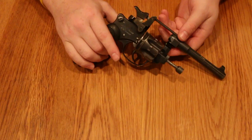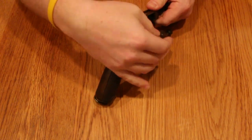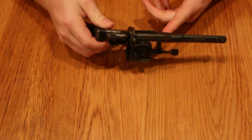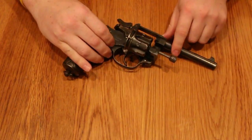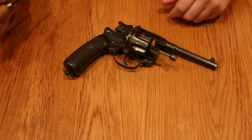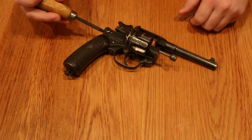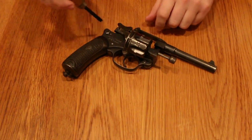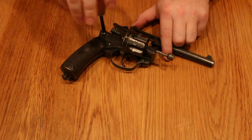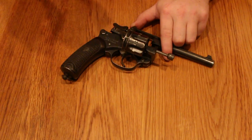What we want to look at is how you clean the insides. Now, when you've got this out, you can of course scrub each chamber, which I would recommend, and you can do the bore as you would do on any normal revolver. However, the model 1892 is actually remarkably simple in the sense of how you have to take it apart. So you really only have one main screw that you've got to deal with, and that's this one right here. Once you remove this screw, and you just give it a few turns, it is a captive screw, so there's really no way for you to lose it. Wonderfully, the French had that good idea in mind.